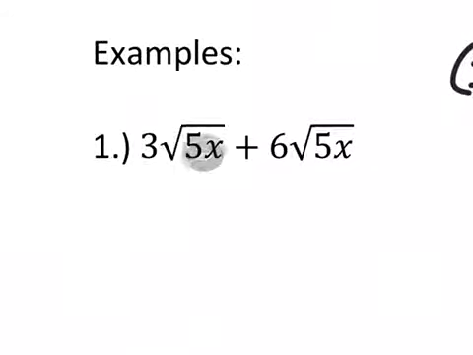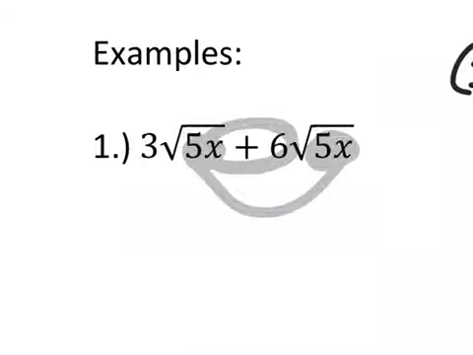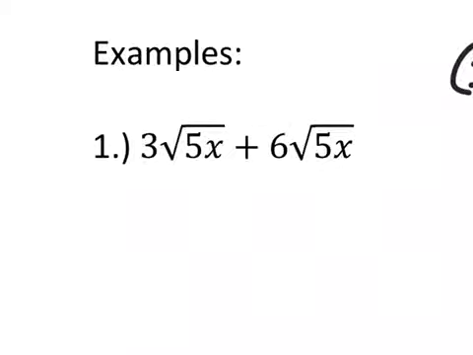I'm not going to interact this 5x and 5x with multiplication in any way, shape, or form because they are being added together. Right? The 5x and 5x will not multiply because they are not being multiplied. We can see that big addition sign in between. Instead, this is the 6.3 section, to where all we'll have to do is this.